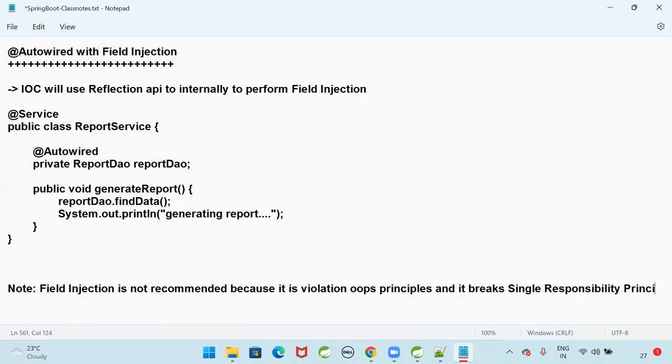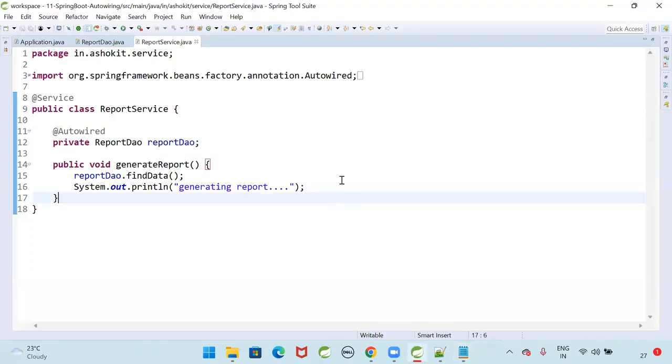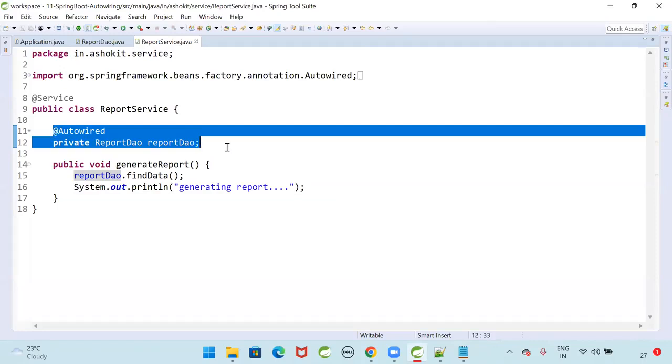First, it is not respecting OOPS principles. As per the OOPS, if a variable is declared as private, that variable should not be accessed outside of the class. But in this scenario, whenever we declare this variable private with autowired, the variable is getting initialized from outside. That means we are breaking the OOPS principle.